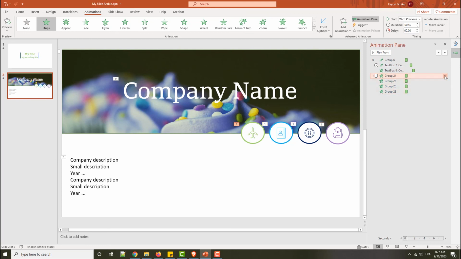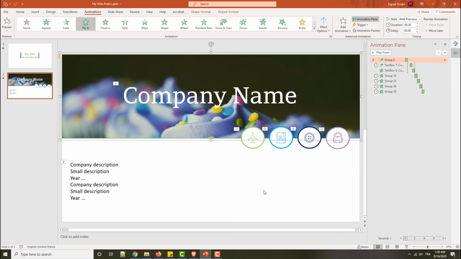إذا ماذا سوف أفعل؟ أريد الأربعة هذه بالطبع أن تظهر بعد هذا النص. إذا أذهب إلى هنا وأعمل start after previous. هنا أتاني في مكان جيد. الأربعة يظهرون واحدة تلو الأخرى. إن أردتم أن يظهروا في نفس الوقت تذهبون إلى الثاني، تعملون start with previous هكذا، ولكن أريد أن يظهروا واحدة تلو الأخرى.